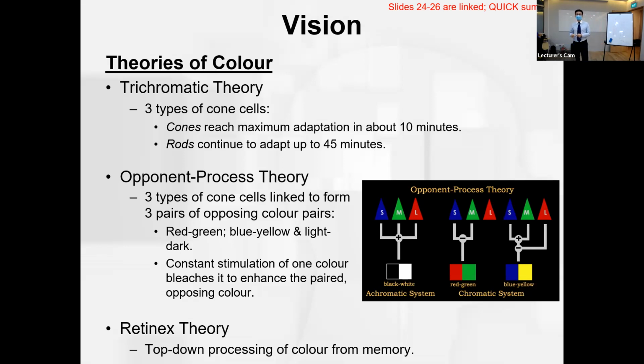So what we realize is that the brain is not just leaving everything to your cells. It has top-down processing, meaning once it has learned something, it will try to feed back to you through your experience. So it will make sure you see what you think is correct. But that's dangerous. How do you know that what you see now is what you've seen before? So we cannot trust our eyes fully. We sometimes have to rely on instruments.